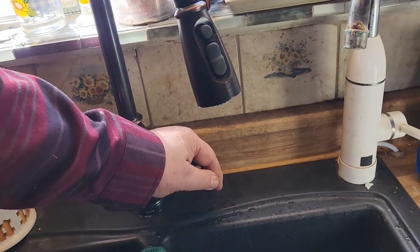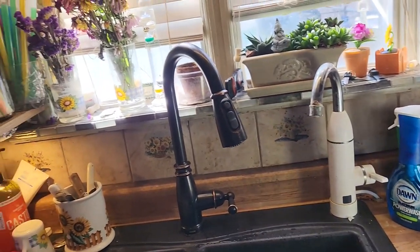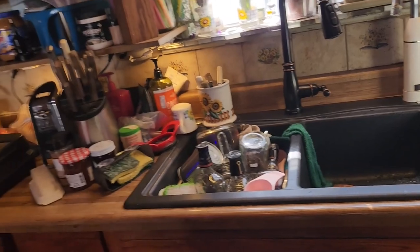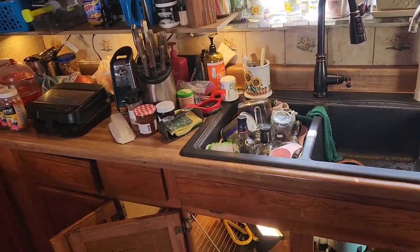So there was a chunk of stuff on the end of that line. Awesome. I could have fixed this much easier. All that's left now is to put all my junk back, but boss, it's working. Awesome. Well, that's my video for today. I hear water dripping. Awesome. Probably dripping because it flew all over the place.